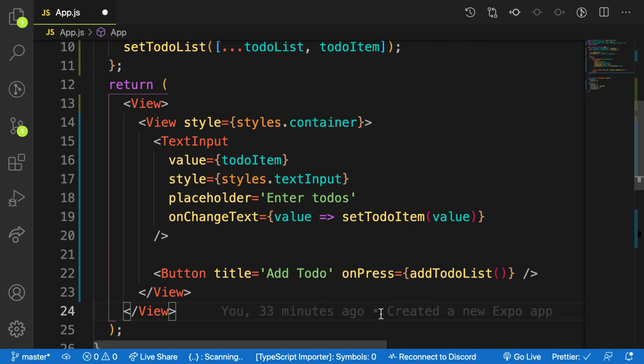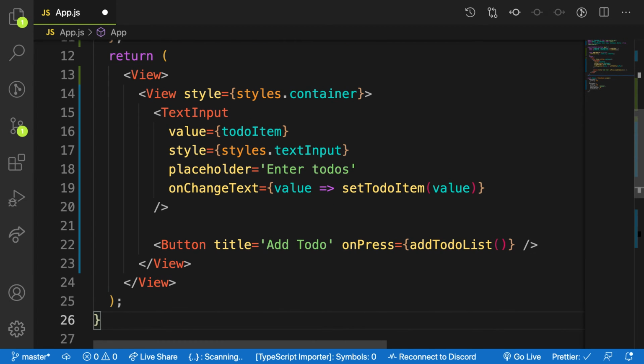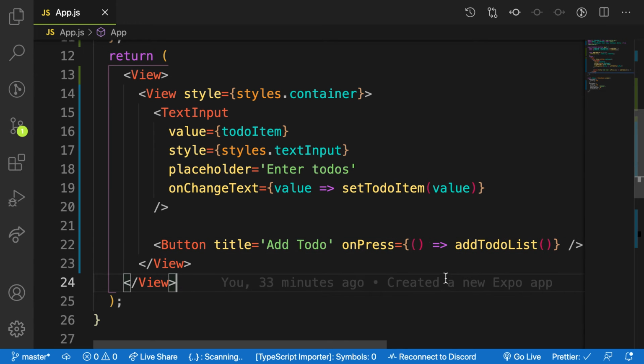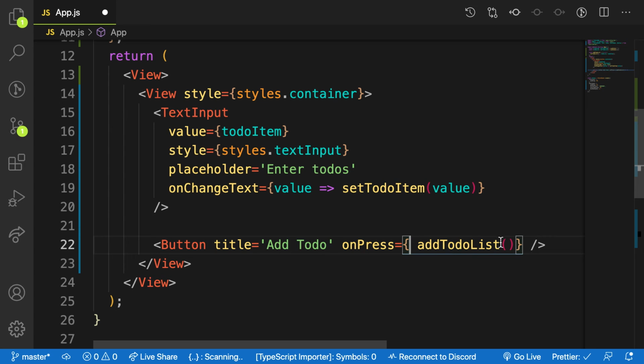But we want to click the button before this function gets triggered. So this function is going to be called for us, not by us. That is why we ignore the brackets. But if you want to use the brackets, we can pass that function as an anonymous function like this, and then we are good to go. So either this one or this one, they are all the same.